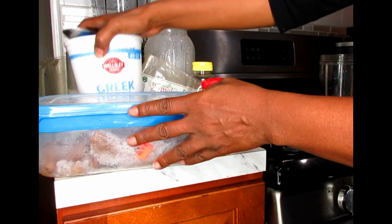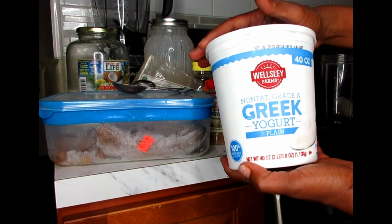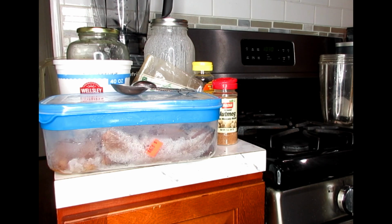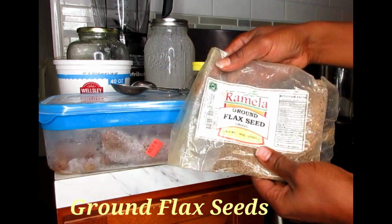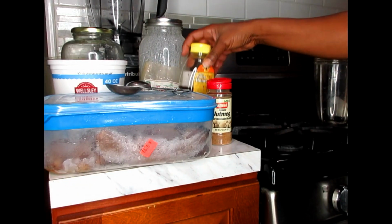You're also going to need some Greek yogurt. This is plain Greek yogurt. It has no taste to it. Any type of plain yogurt works, but I like Greek yogurt because it's healthier. You're also going to need some ground flax seeds. If you don't have ground flax seeds and you just have the regular seeds, you can use that as well. So it's okay.